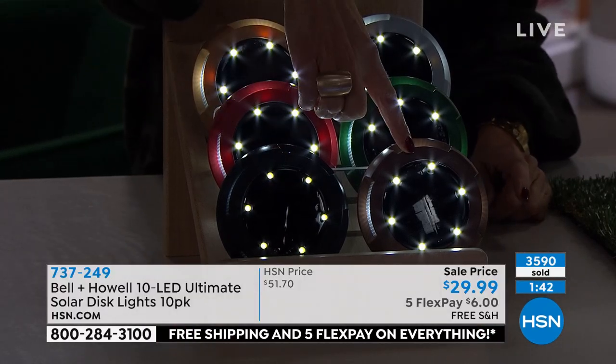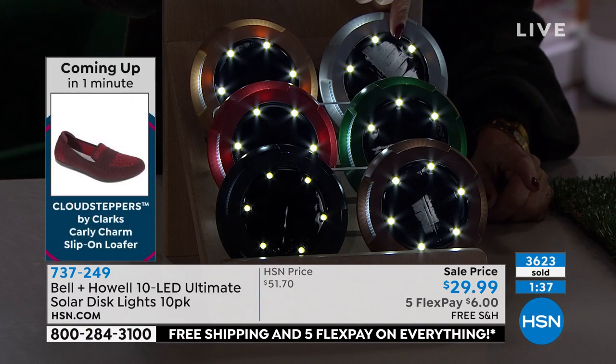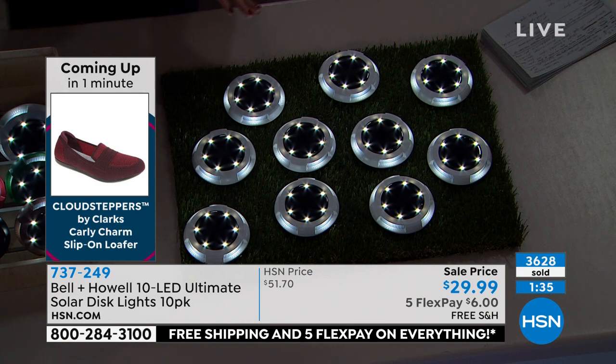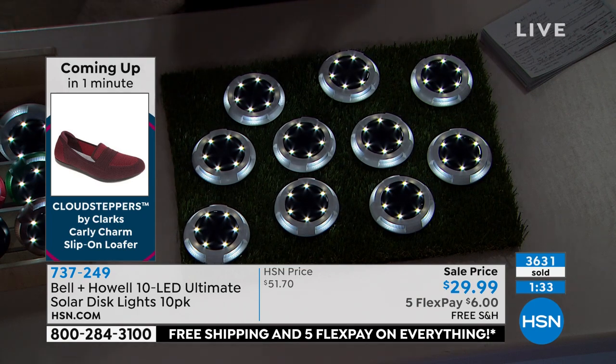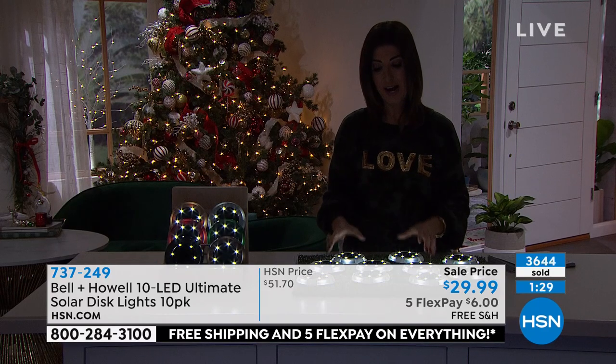Black, very popular. We have dark brown, we have hunter green, we have red, we have light brown, and we have the silver. They all work great. It's just a matter of choosing your preference. So go ahead and get them at home. 737-249 is your item number.